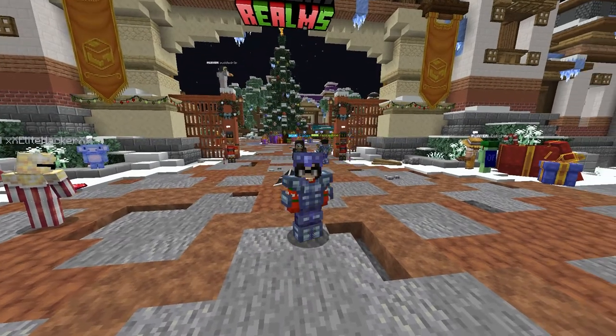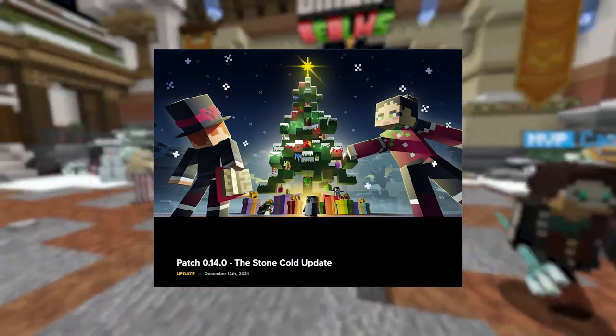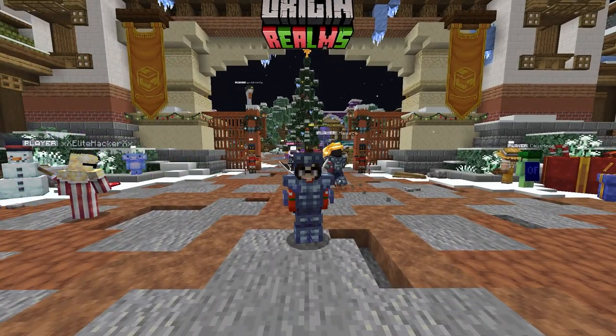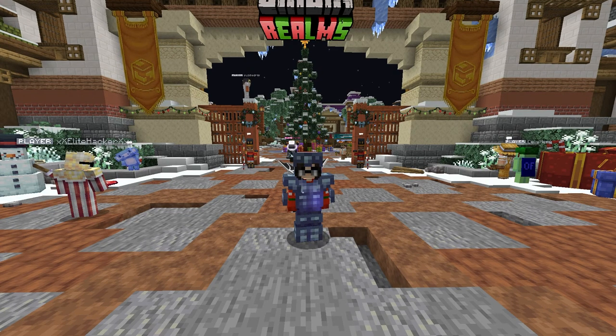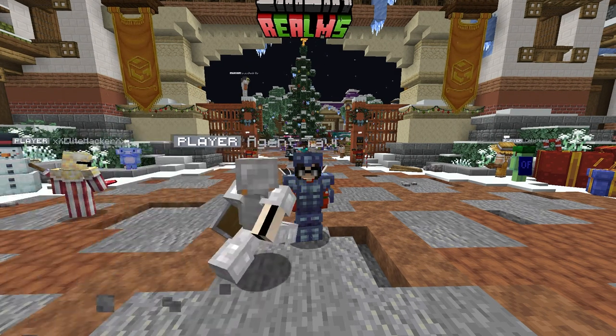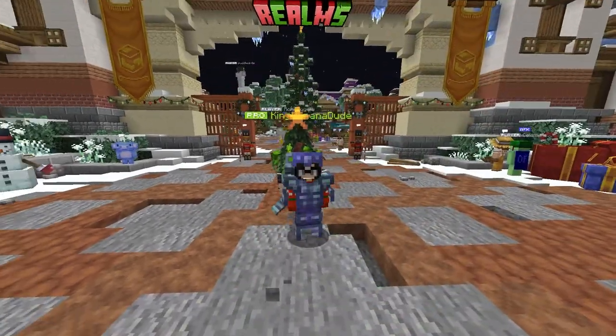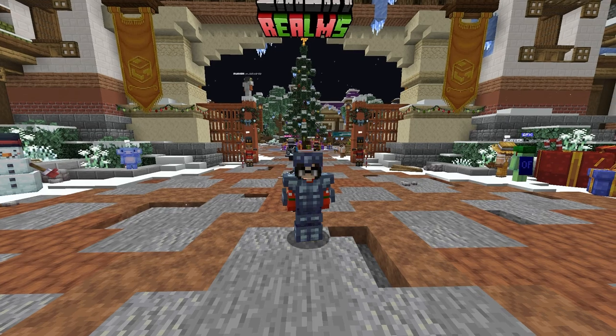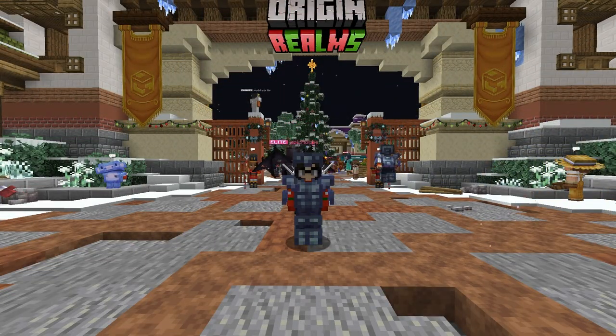So Origin Realms just released patch 0.14.0, also known as the Stone Cold update. There is a lot of stuff that has been added in this update. There's Christmas cosmetics, tools, furniture, there's also a new mob, a vehicle, a bunch of new biomes. They've also added support for 1.18 and kind of made their own version of the cave update. There's also new structures and blocks. There's just a lot in this update, so I'm gonna be going over everything in this video.